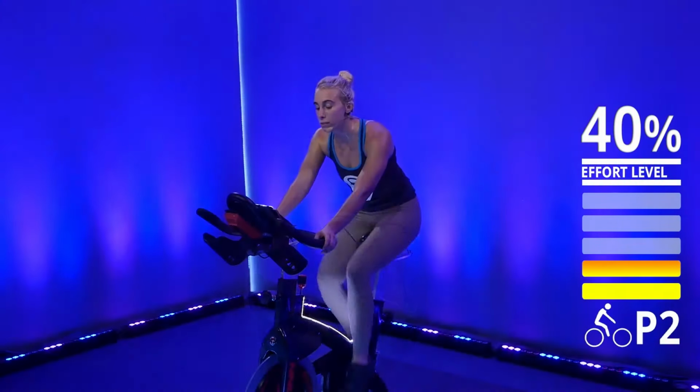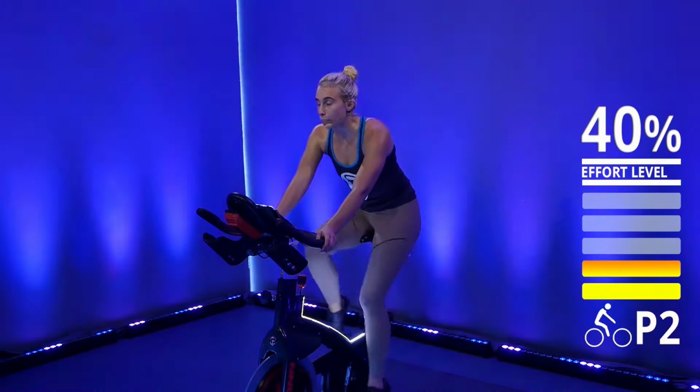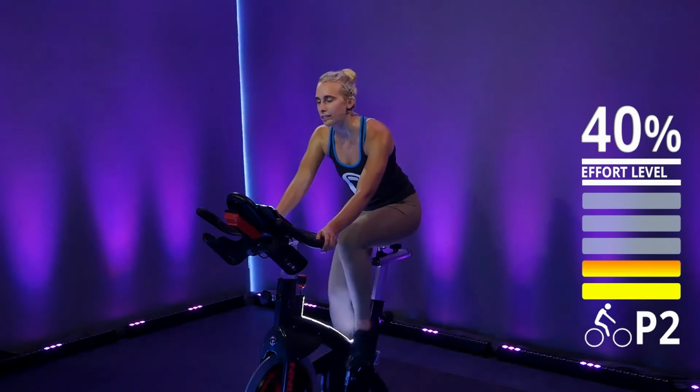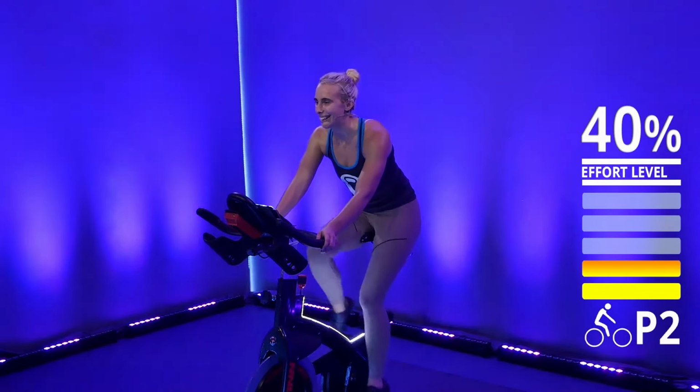Close your eyes. You're closer to the finish line than you think. Say what you want. Promise. Say what you want. Keep it moving. Say what you want. Stay in it.